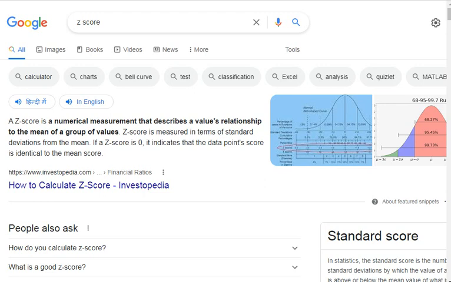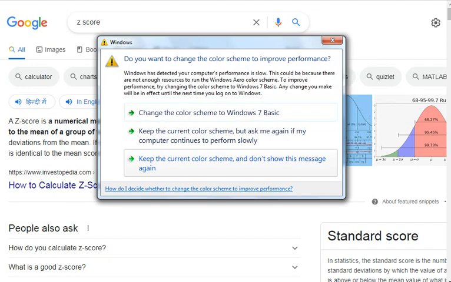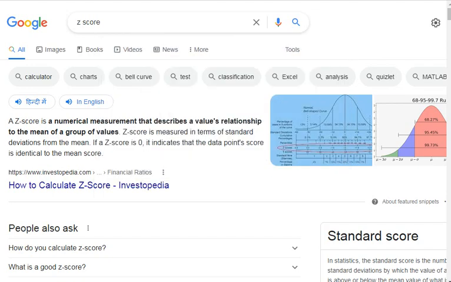The z score is measured in terms of standard deviations, so we have gotten standard deviations from the mean. So if the z score is 0, it indicates that the data point's score is identical to the mean score.